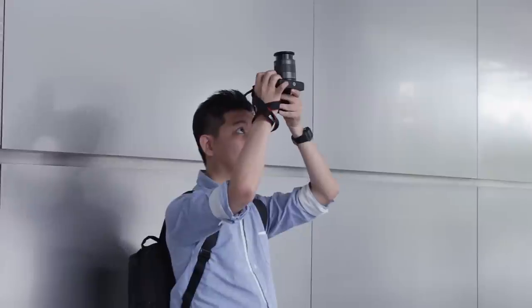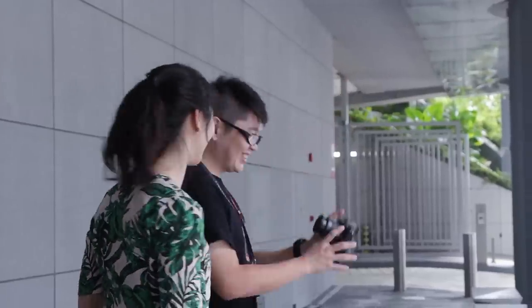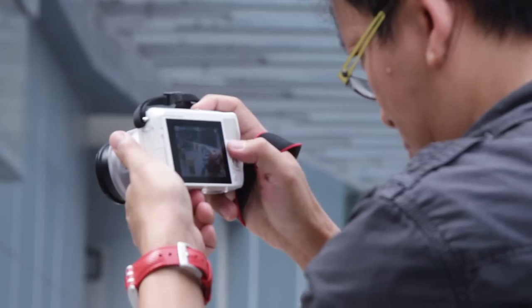For starters, I really like the very small form factor of this camera. I like the tilt screen — it's very easy to take photos when you're pointing upwards or pointing downwards at the pavement without having to adjust your head around. And I also like the Wi-Fi functionality so that I can easily transfer photos directly to my phone or tablet so that I can review them on a larger screen.